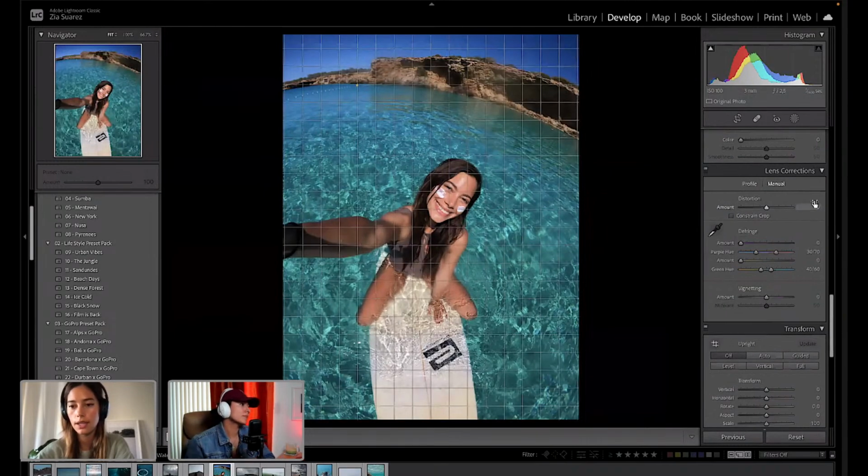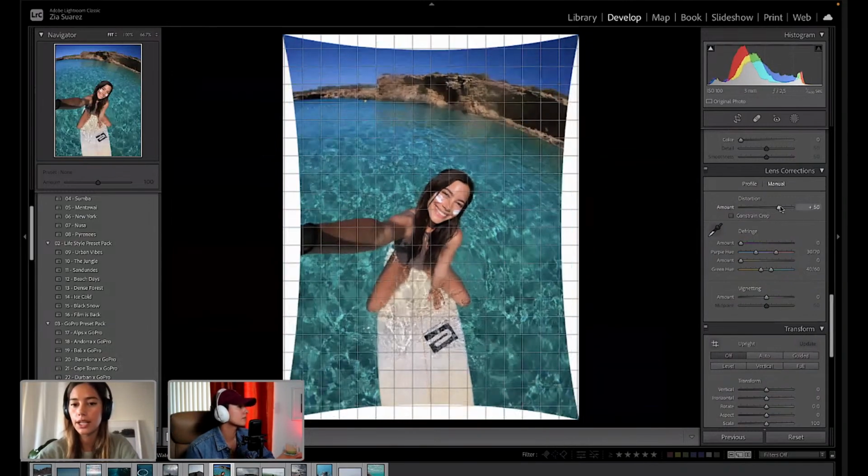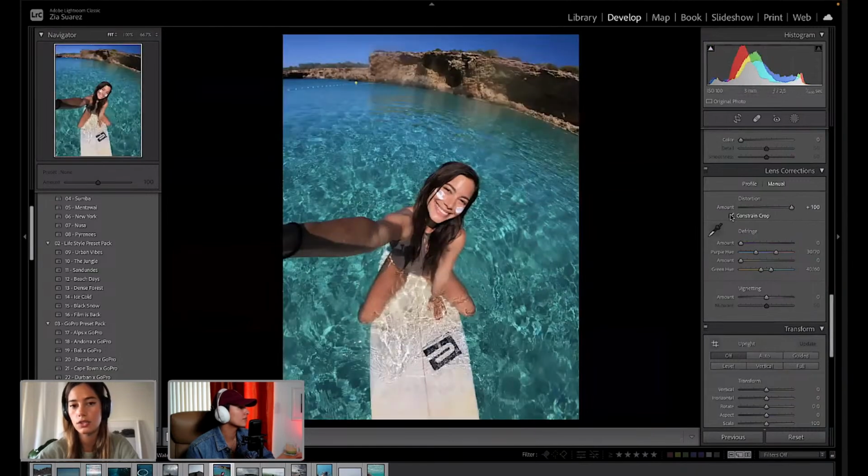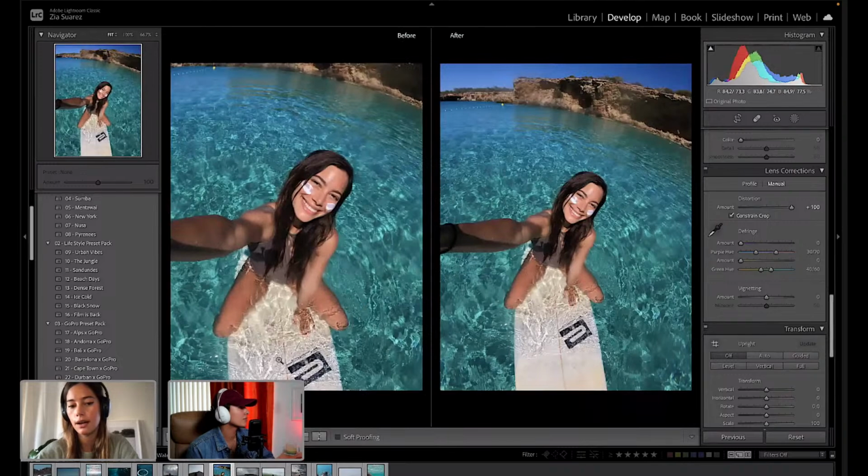Because of the wide angle, my face looks kind of distorted. What I usually do is bring up that amount and then crop, and you can see the before and after.